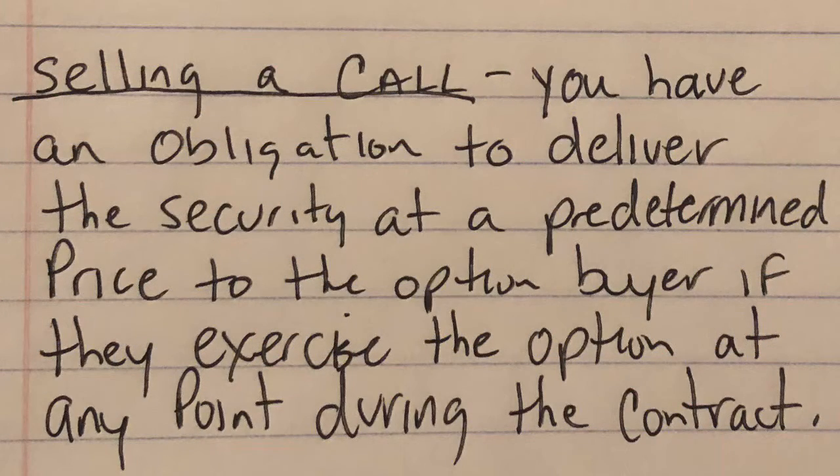Selling a call is just the opposite of buying a call. You have an obligation to deliver the security at a predetermined price to the option buyer. If they exercise the option at any point during the contract, you have to sell them the shares at the strike price of the option contract.